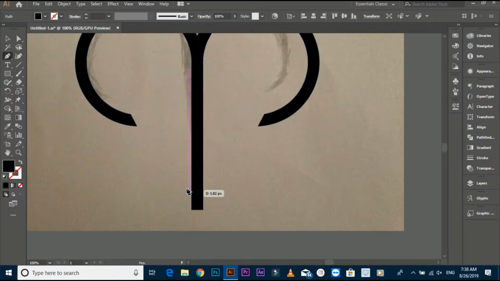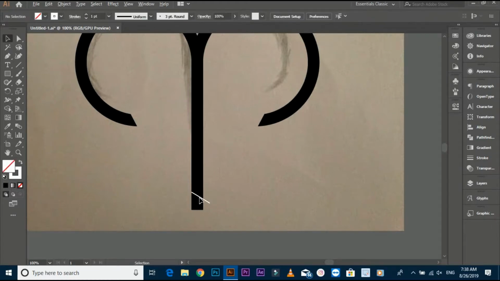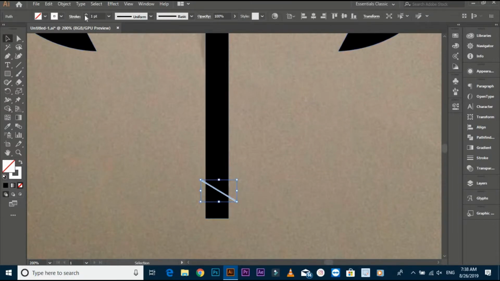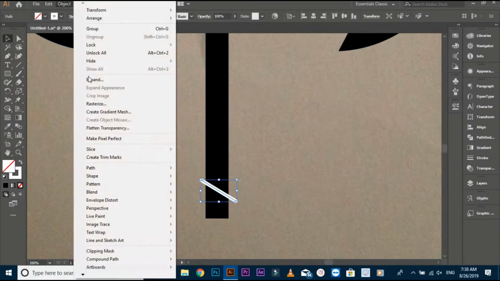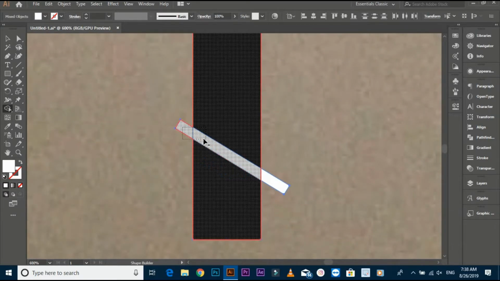Make a straight line with pen tool, convert into stroke and increase stroke size, go to Object and expand it. Now delete it.